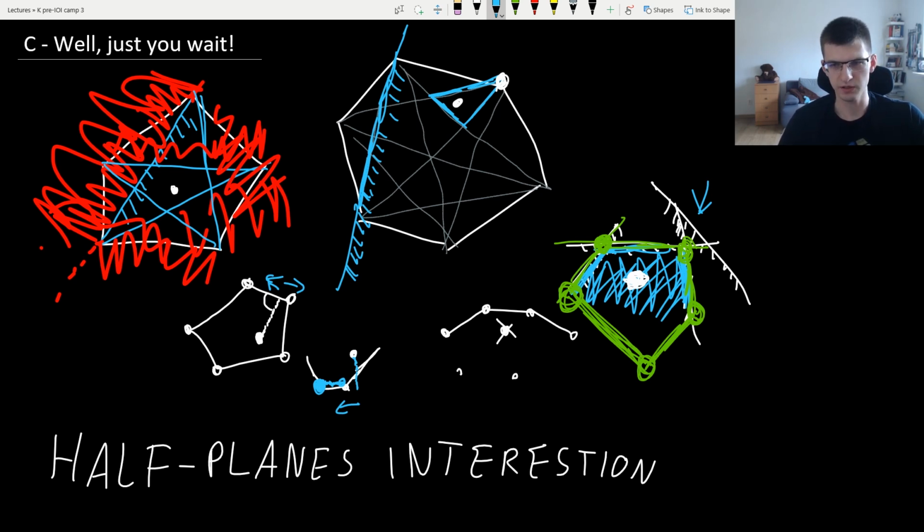This is how you prove it. Two remaining things are how to do all of that quickly and what is the exact algorithm for half planes intersection. The latter we will do after we talk about all 5 problems, A, B, C, D, E. And the former we will cover now.